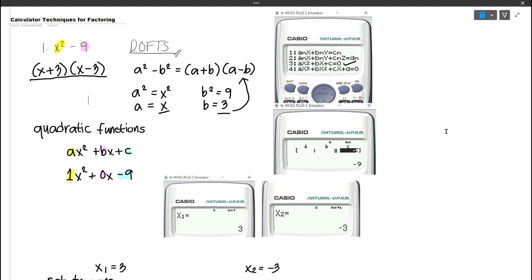Just a quick recap, going back to our function. This is the reason why our A is equal to 1, our B is equal to 0, and then our C is equal to negative 9.